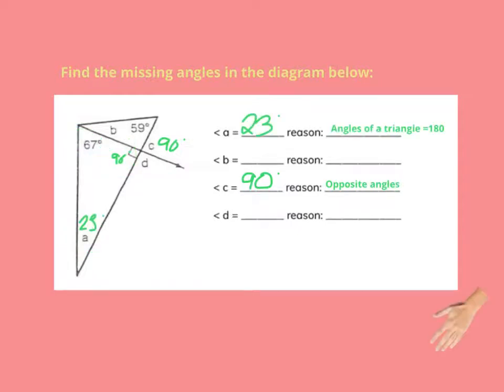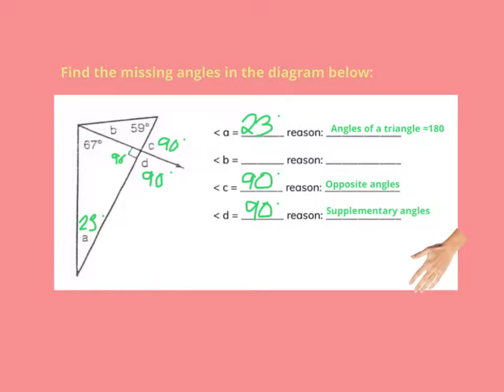The next angle I'm going to solve is angle D, and one strategy I like to use is you can take your hand or you could take a piece of paper and you could actually cover the angles to make it a little bit simpler. So I'm going to cover this, and it is a little bit more clear to me that C and D lie on a straight line. You can make a semicircle through them, meaning that they're supplementary angles and add up to 180. So if I know C, I can find D. And 180 minus 90 is also going to be 90 degrees.